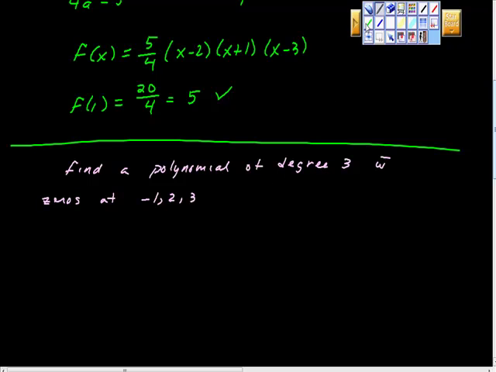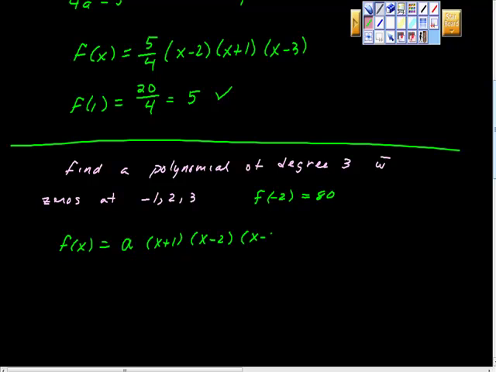They're going to give us some extra piece of information so we can find our a value, and they're going to say that f of -2 must be equal to 80. So we'll start filling in the blanks here. I'm going to do the same thing we did in the last problem to set up f of x. Remember that there may be some non-1 coefficient, so I'm going to account for that by just calling it a, and say, okay, now I'm going to account for this 0. This would be x plus 1, because the -1 would make that go to 0. This is x minus 2, isn't it?